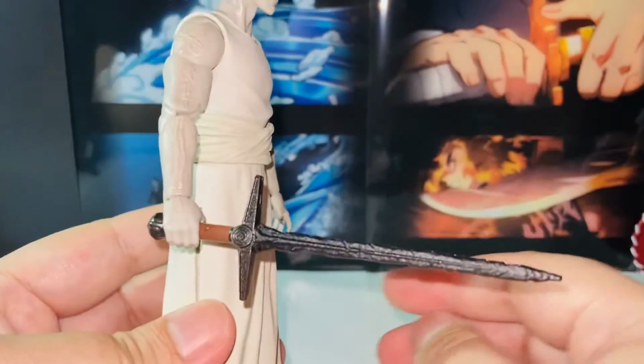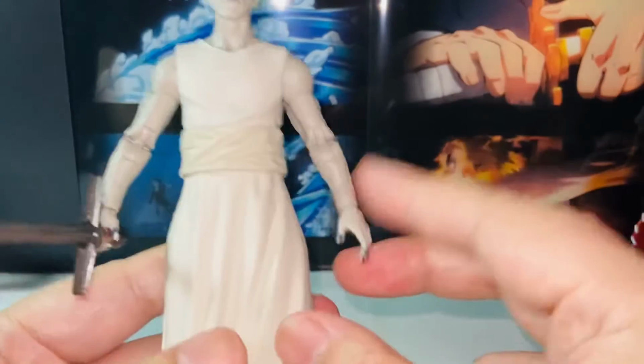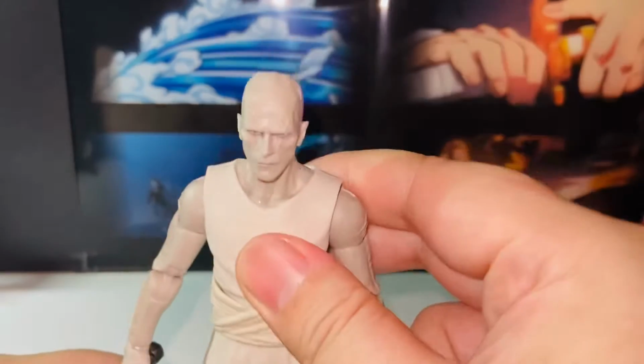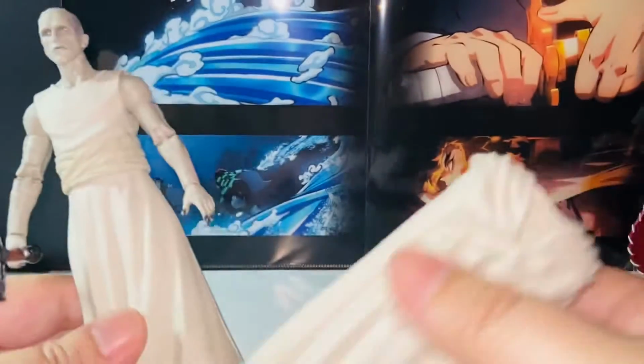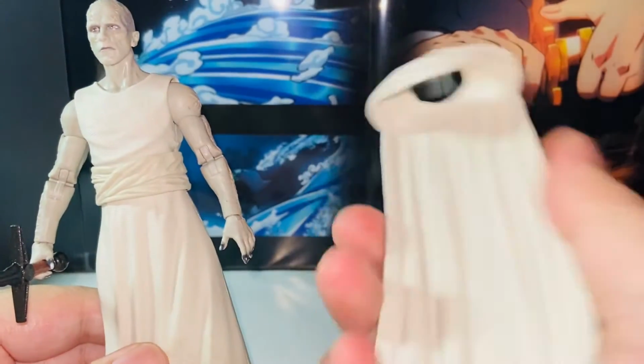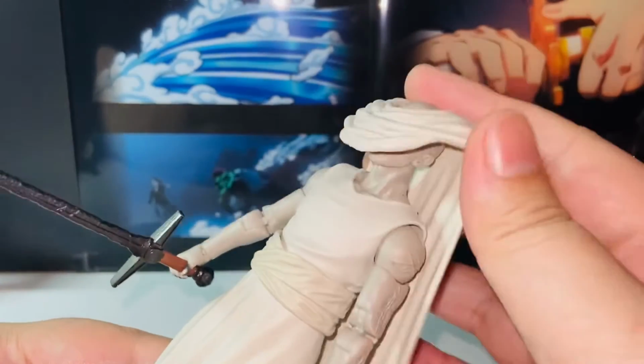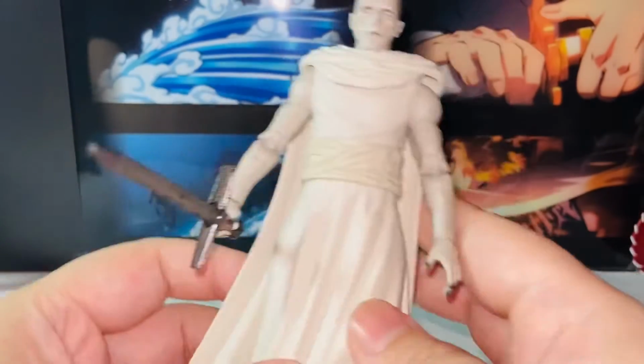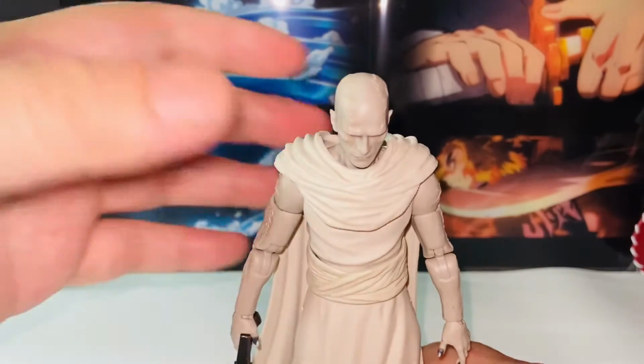But I feel like this figure has a lot to offer. Maybe it's not everyone's favorite, but I do find this figure very unique. Therefore, that's why I picked up this figure. And here's a cape. I mean, not a cape. Yeah, the cape. It's of course rubbery material. I'm fine with it in this case. It doesn't hurt me much. But the skirt, I just hated the skirt piece.